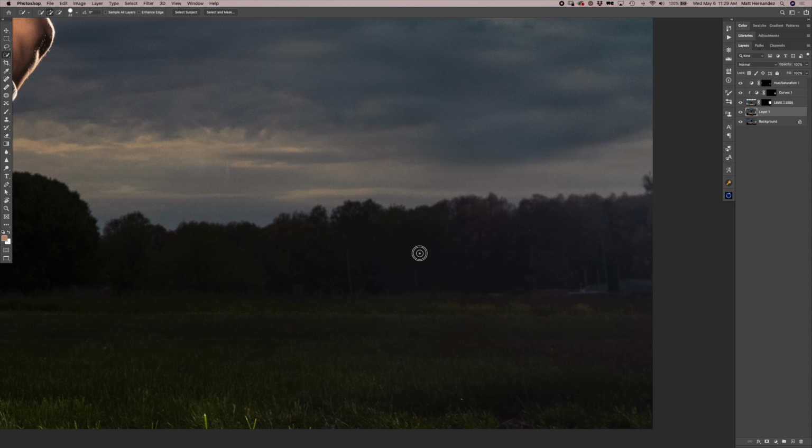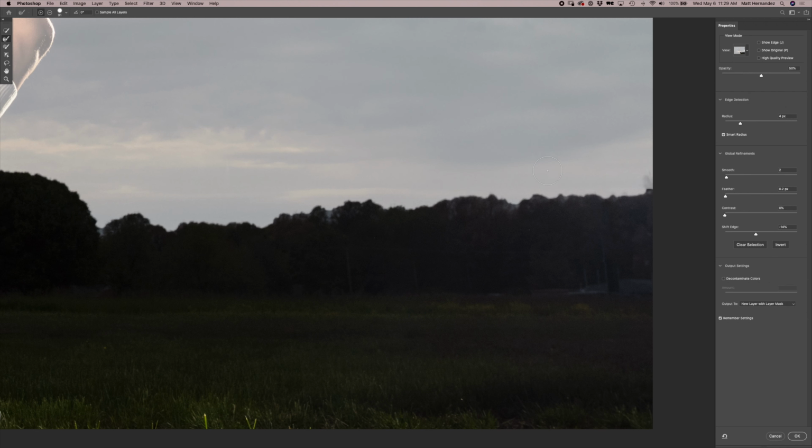and then I'm going to select this area, and then I'm going to hit Option Command R, bring up my refine edge. I'm going to select my refine edge tool here, and then I'm just going to paint along the top of the tree line, so it just selects the trees. Should work pretty good. I've got my shift edge to negative 14. I've feathered it 0.2 pixels, smoothed it 2 pixels, and the radius is 4 pixels. I'm going to set it to selection for my output, and I've got remember settings checked.